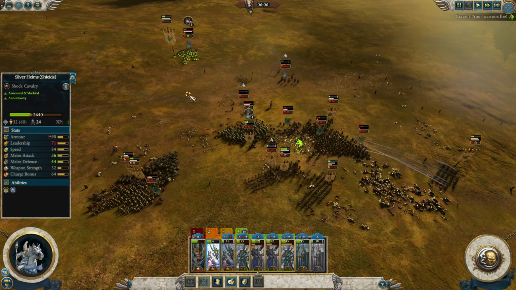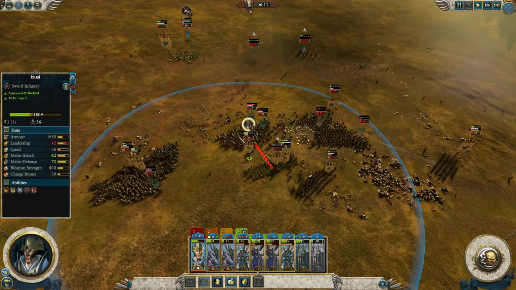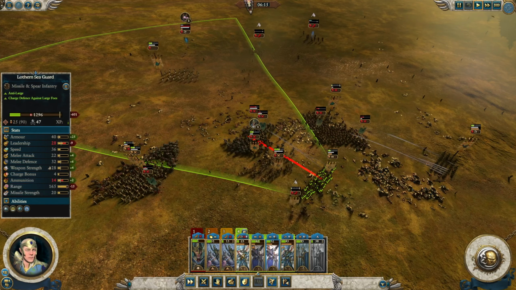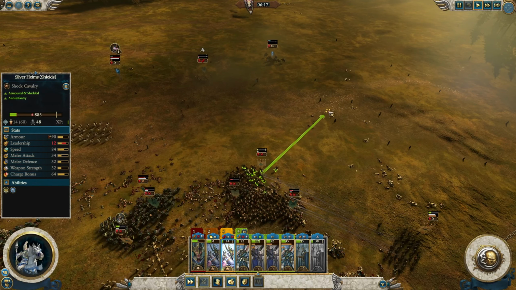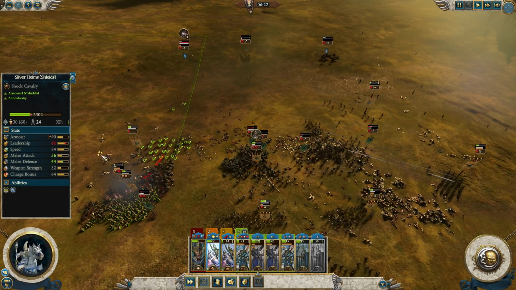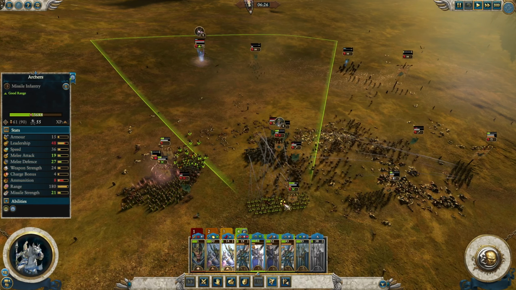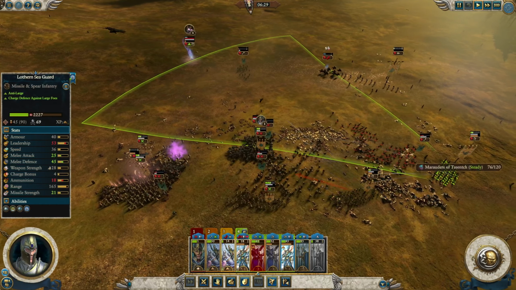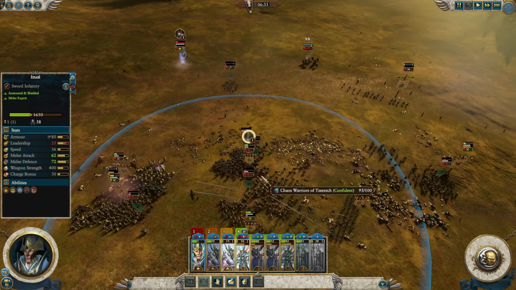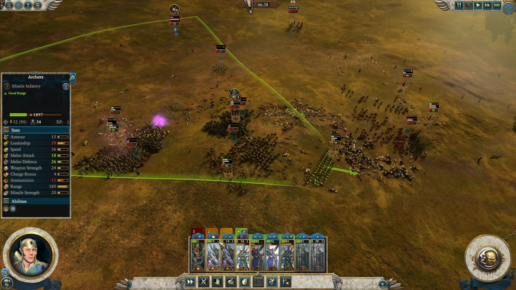Okay, we are shutting down their Lord, but let's go after these Chaos Warriors once again. We need to keep these archers firing. Yeah, this is going to be a very difficult battle. Silver Helms pull out. Ooh, nope. Get out of there. Pull back. Okay, Silver Helms, let's charge those Marauders. The second set of Chaos Warriors are actually going to be quite a problem.